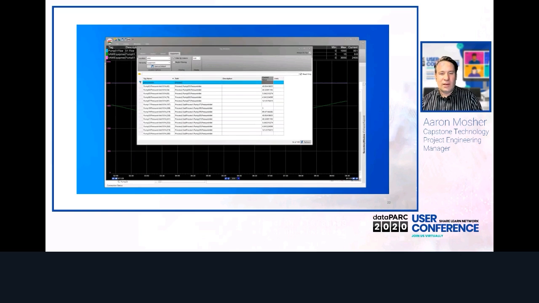So both the grid and the tree view have a nice advantage as a way to find things within the framework once it's built. One, if somebody just wants to browse the tree and walk up and down the branches, they can find things. Or they can go to the grid, and if they know a little bit about their property names or a little bit about their path, they can really narrow down what they want. And with most grids in DataPark, if you right-click on the header bar, you'll find there are other columns you can add. I added, for example, the current value column. So now I'm seeing for process 2, pumps and sub-process 1, what are all my current values for those pumps right now? And of course, those are all draggable tags, tags that I can drag into graphics, trends, center lines, tabular reports, histograms, and use them just like any other regular tag.